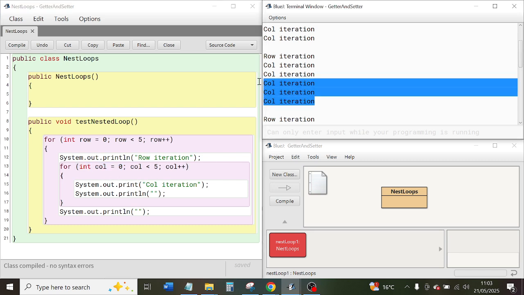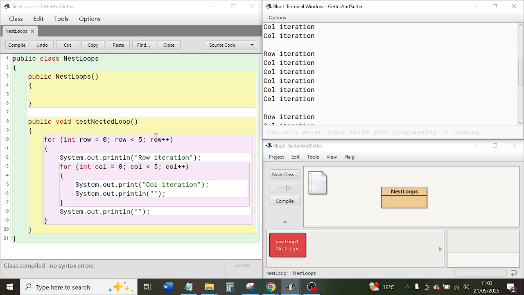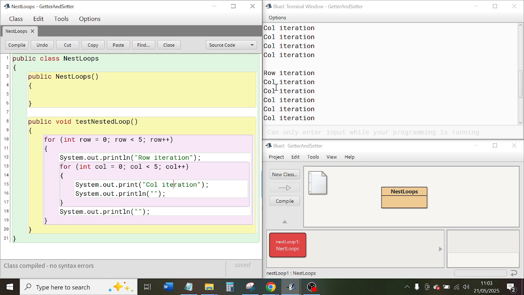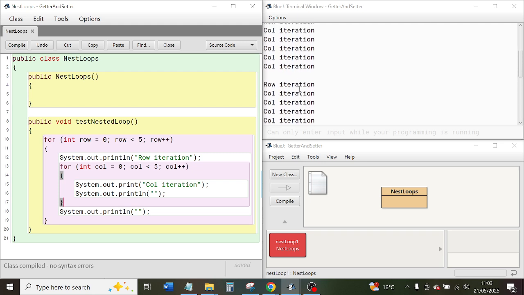And then there's another 5 iterations, and then it goes to 2, the outer loop, and there's another 5 iterations of the inner loop. And so this blank line here is created by this. So that's pretty handy. You can actually see what's going on a lot easier.